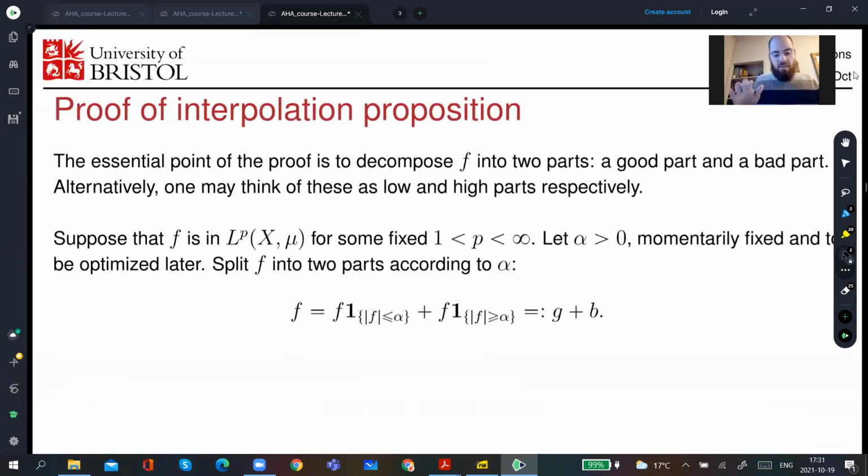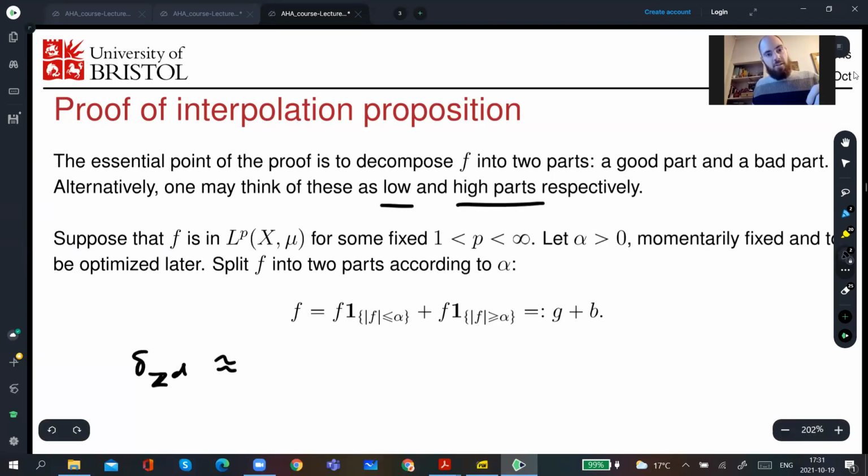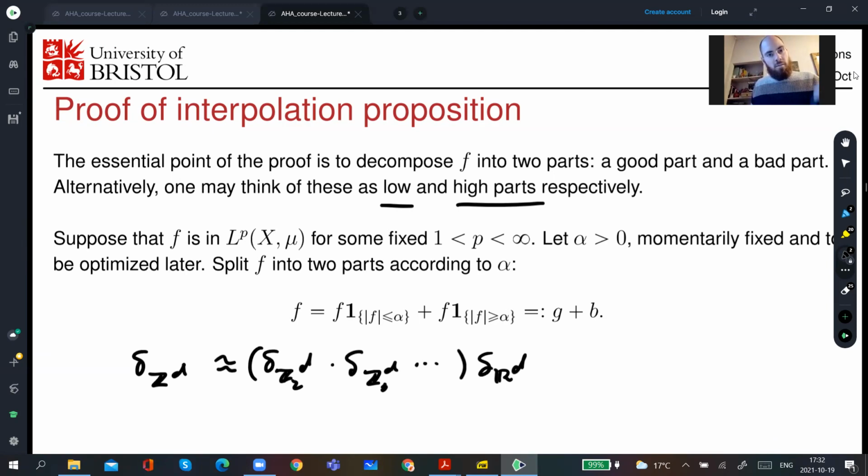Now, the interpolation proposition is another example of our low and high decompositions. Before, when we were doing the circle method, we had something of the following. We had that the delta function on Z^d at the origin was roughly, meaning up to some error terms that we had to do a bit of work to get, the delta function in the 2-adics in d-dimensional space times the delta function in the 3-adics, and so on, and times the delta function in R^d. The modern viewpoint of this is that the major arc decomposition we had is analogous to low frequencies in Fourier analysis, and the minor arcs are analogous to high frequencies. But then also on the major arcs, you have another sort of low and high component, which corresponds to what's happening in the real place.